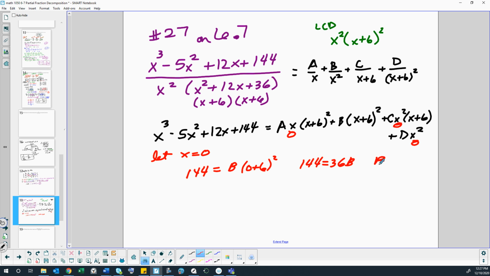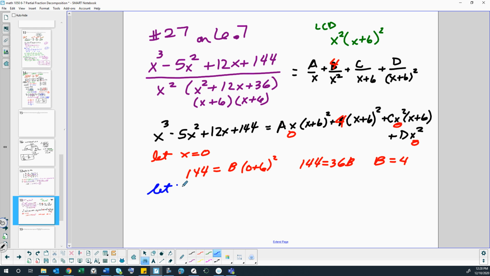Divide both sides by 36, tells us what b is. I should know that math in my head. 4. So b is 4. Okay, now that we know that b is 4, we can seriously just throw that in anywhere that we have b as we do the rest of the problem, because we know b is 4. So if you want, you can just replace that b with a 4 right there. Of course, we're going to replace it in our answer as well. But for the whole rest of the problem, you can throw that in there if it's helpful.